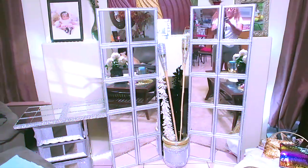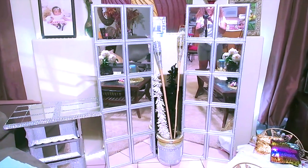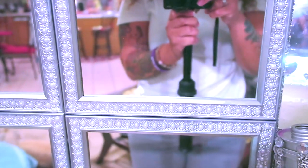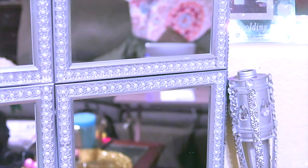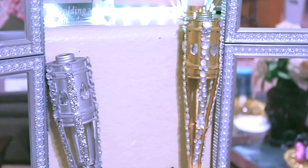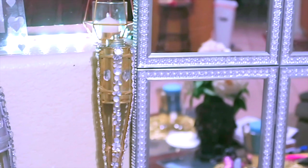These are also available at the Dollar Tree and you get a nice size sheet. This is what it looks like without it being hinged together — just separate. You can definitely leave it like this if you want to have just two floor mirrors. You don't have to hinge them together. I think it looks really nice like this depending on where you set it up. The border trim looks really nice on the mirrors on the edges — it gave it a really nice touch along with the diamond wrap.